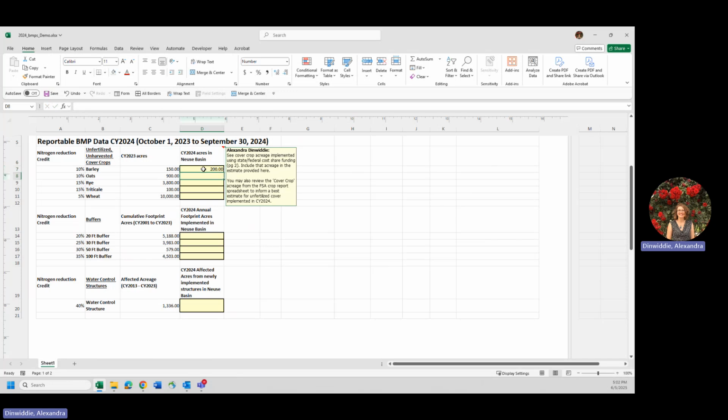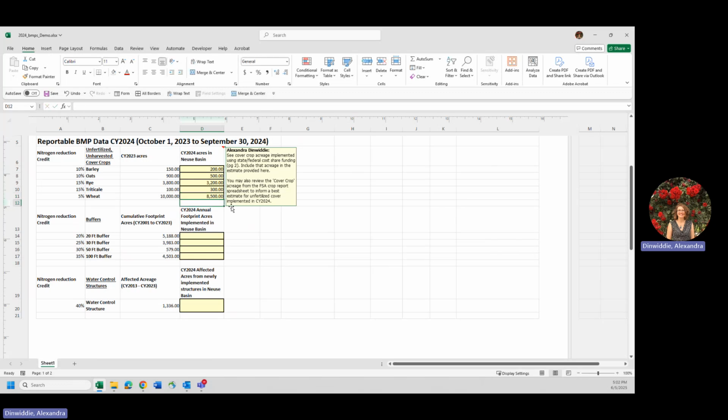Oats went down to about 500 acres. Rye was also a little bit down at 3,200 acres. Triticale was up at 300, and wheat was a little bit down at 8,500 acres.